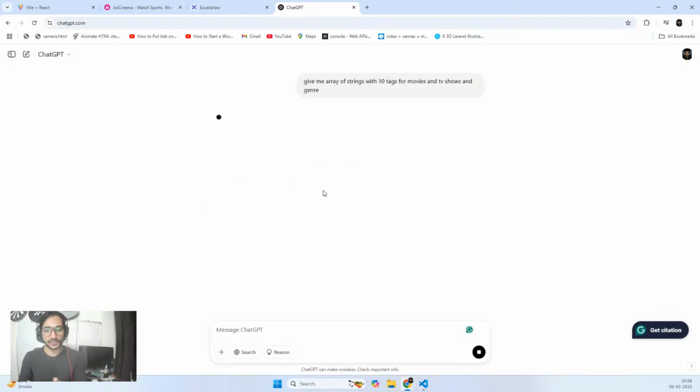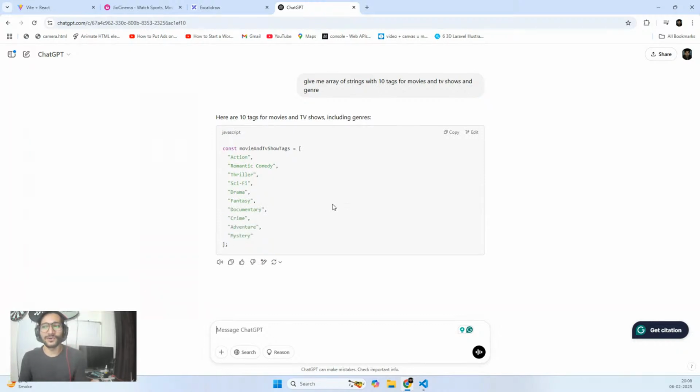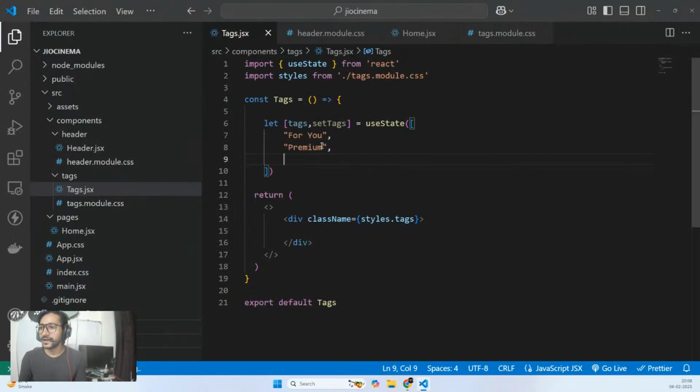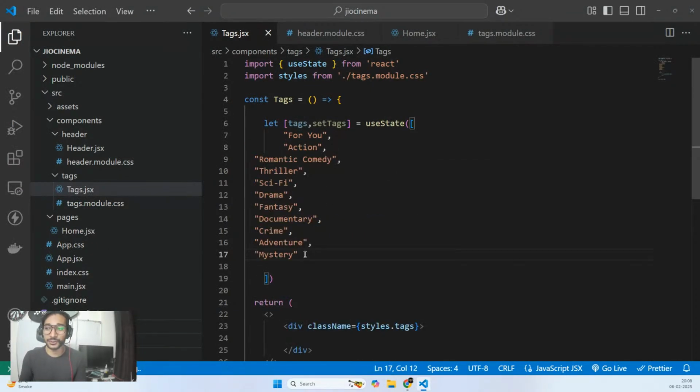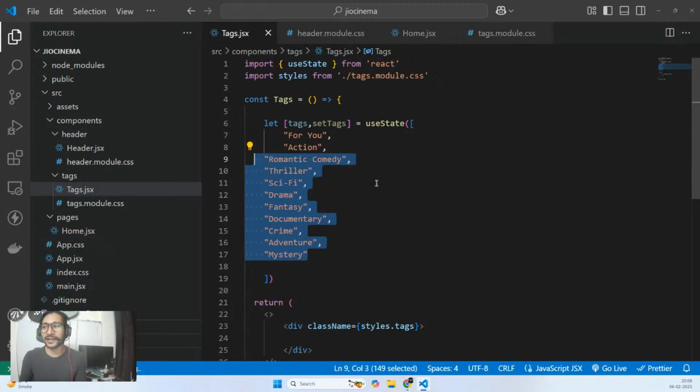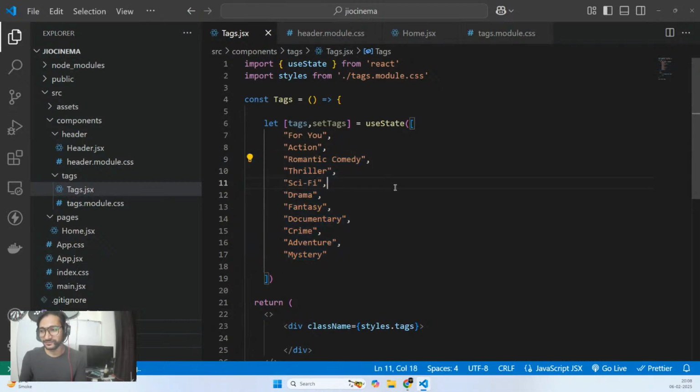Let's see what ChatGPT gives me. Yeah, looks fine, right? So no need to write. We can just copy this whole string array and paste it after For You. These are few things which you should use ChatGPT for, not for making your application until you become very good. Okay, guys, all set.